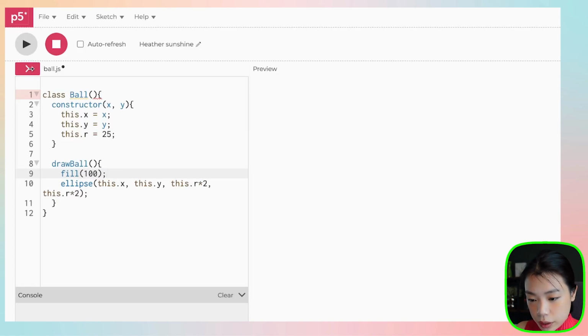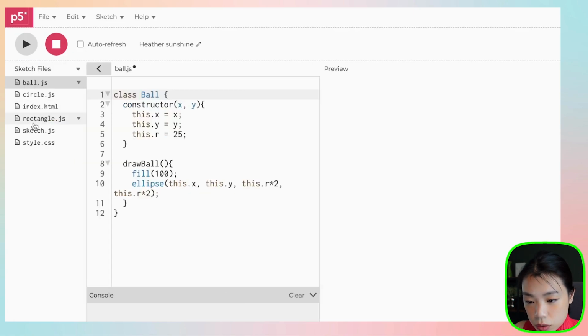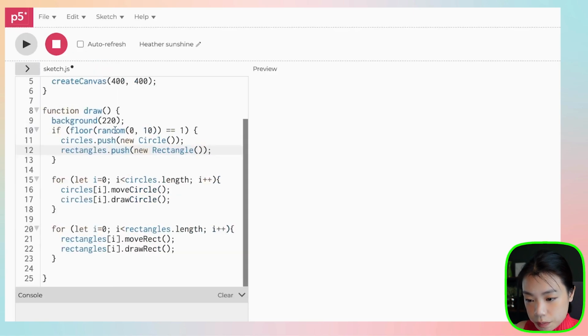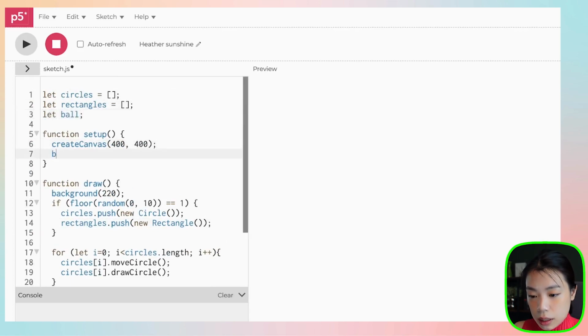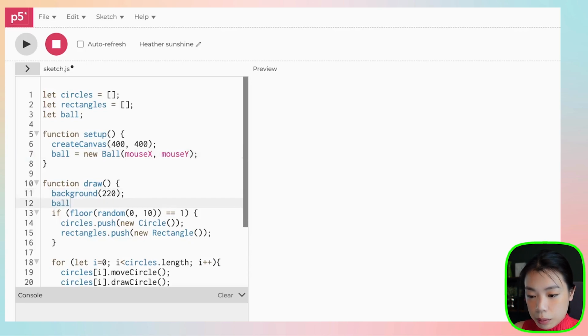Okay, before we do anything, let's try to create this object first. So let ball equal a new ball object at mouseX and mouseY. And we're going to need to keep setting the mouseX and mouseY location here.